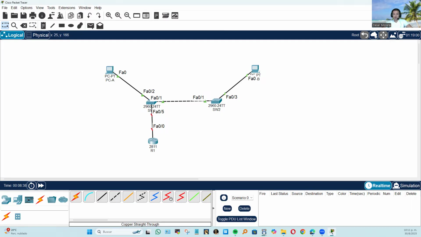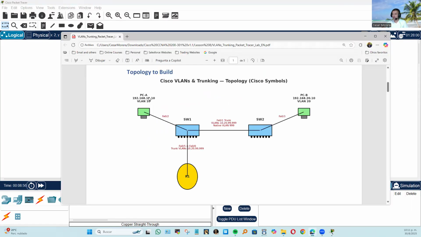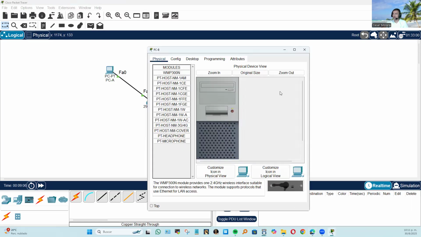So the first thing is, let's go ahead and configure the PCs. It's actually the easier thing to do. If we look at the diagram, let me show you, this is the IP address for PCA and PCB. Let me go ahead and configure these addresses.